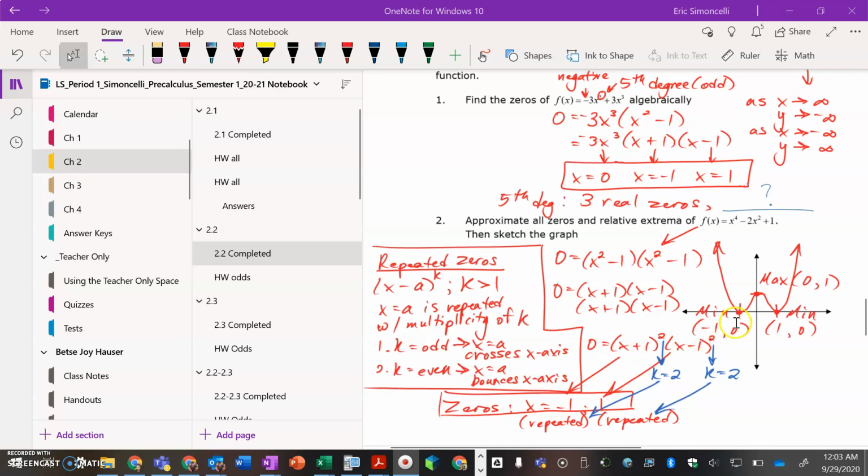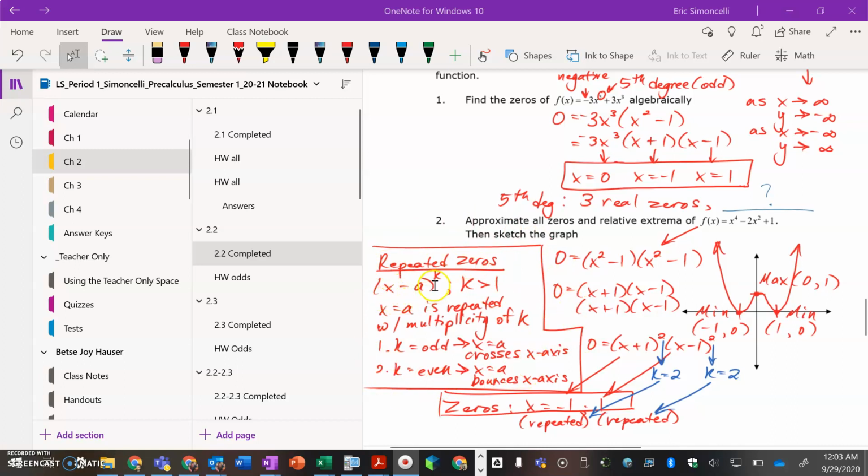So we only see negative 1, 0 and 1, 0 on the graph as your so-called x-intercepts. They are also called zeros, if you recall. However, if you were to look at the factored version of this with the second degree here and the second degree there, we're going to denote that as k equals 2, and then again, k equals 2. There's a repeated zero set of principles to stick to.